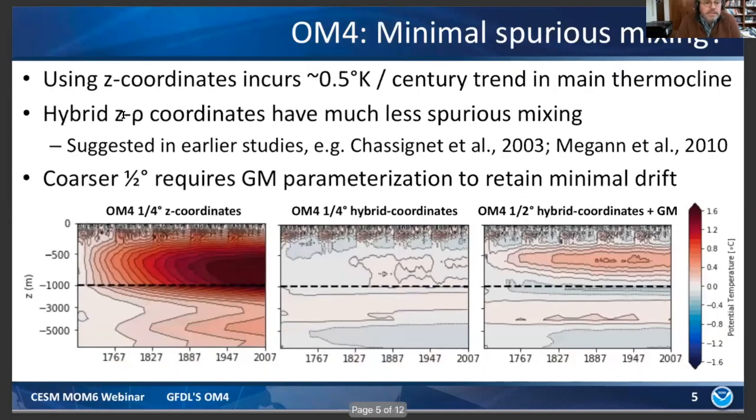Okay, slide 5. So this is a summary of one of the main results in our model: in the ice-ocean configuration we can show that, as was speculated and analyzed previously in the Ilicak result for CM2.5, there is a spurious mixing component to models which is especially large at this resolution of 1/4 degree. And so there's an experiment here where we ran the exact same configuration and simply changed the choice of coordinate generation within the same algorithm.